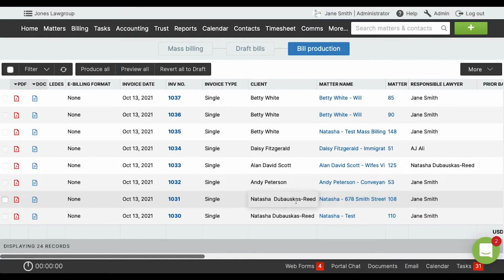So that's just something to be aware of that will work as long as obviously it hasn't been sent to the client already before you processed that payment, and that payment is dated on the invoice date or before.